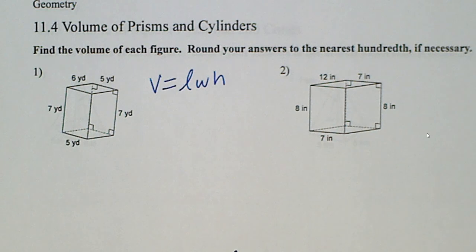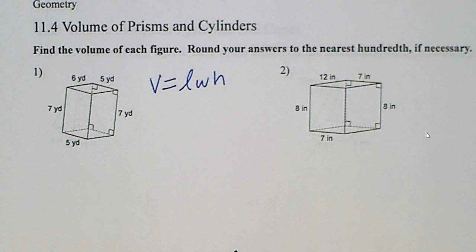Hello again, everybody. Okay, so in today's lesson, we're going to talk about how to calculate the volume of certain types of prisms and cylinders. Now, calculating volume is different from calculating surface area. When we're calculating the volume, what we're trying to figure out is how much space is inside the polyhedron or the three-dimensional figure, and we always measure that in cubic units. So we're going to use different types of units when we give our solution to these problems.